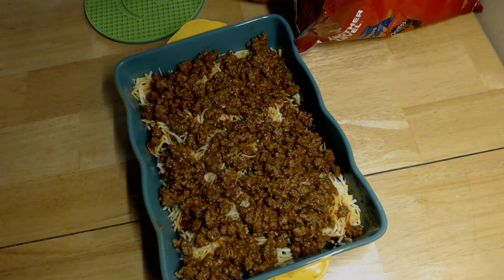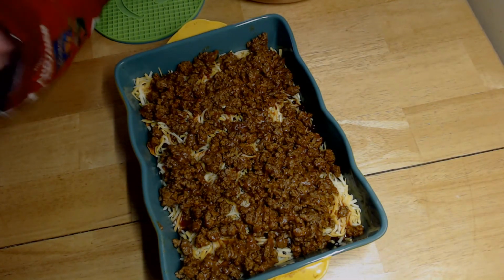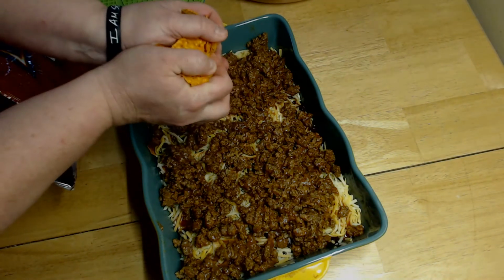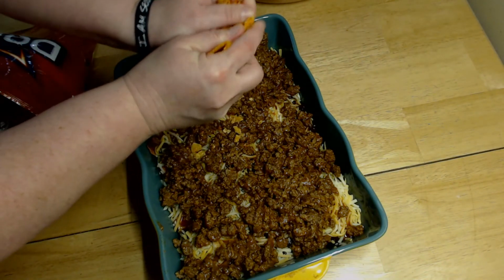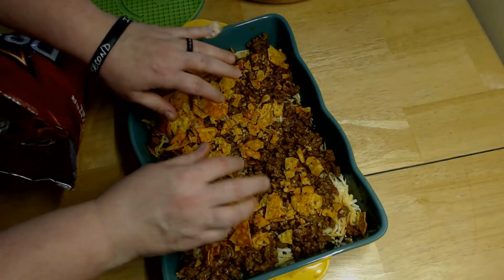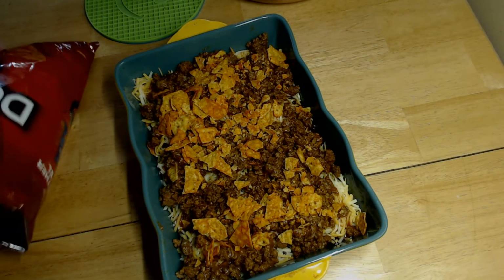Now we're going back to the Doritos here. This is a bag of air, of course, as you know, with chips anymore. So this is just a regular nacho chip. If you find the big ones and you want to make it a little bigger, you'll definitely need the bigger bag. Because this will not be enough. Because you pay for bags of air now. Sorry, I hit my microphone. Didn't mean to put y'all deaf.